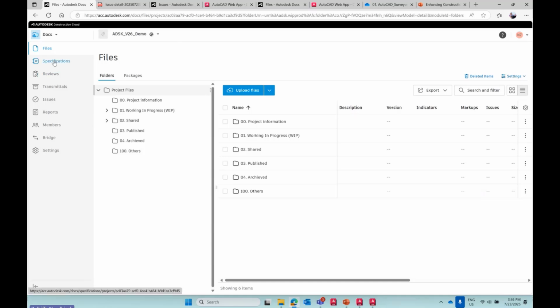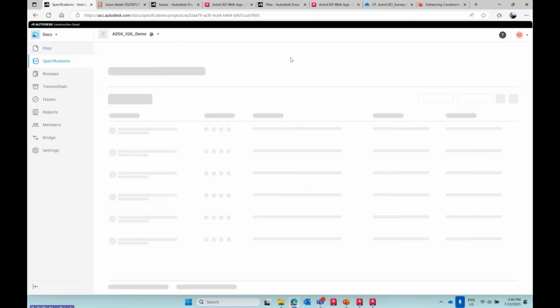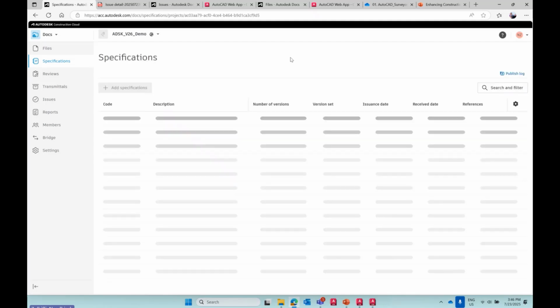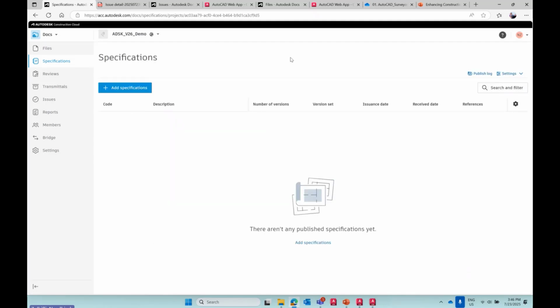How about specification? Specification is where, in Malaysia, we use SMM, the standard method of measurement, or sometimes any contract like the PAM contract, the architect contract, or your project contract, you can always import the specification inside here.